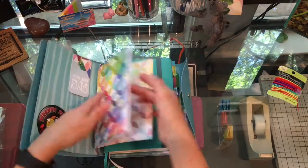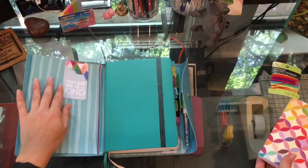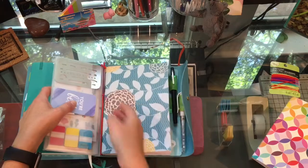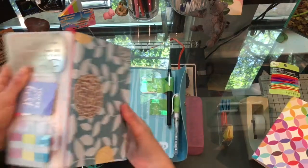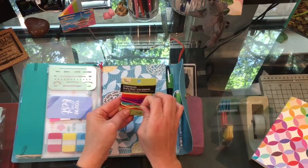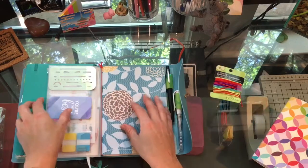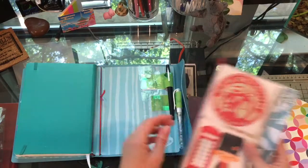Now, when I first bought this guy, like I said, he did not have anything in him. I'll go ahead and start taking stuff out. He only had his little dashboard and a beautiful teal elastic string, the same color. Now, while I was at Michaels, I also purchased this right here, which is this beautiful colored elastic, and I didn't know if I was going to need it. Some DIY videos suggested that, so I went ahead and got it. There are lots of different uses for my elastic.